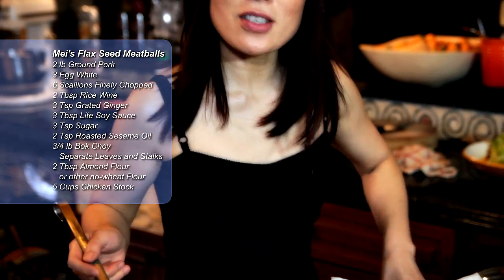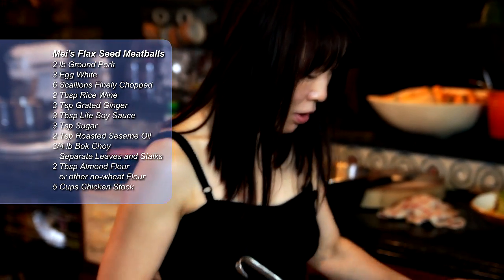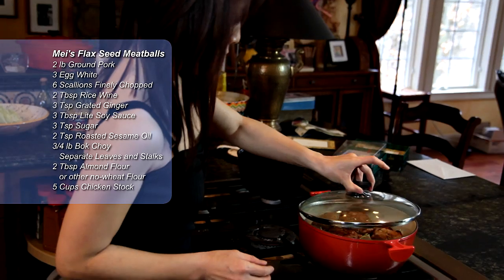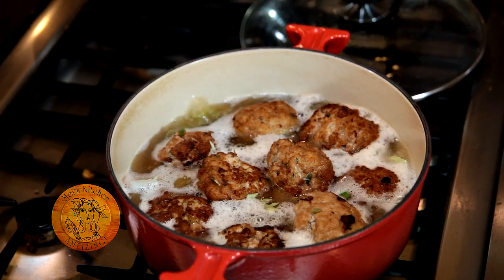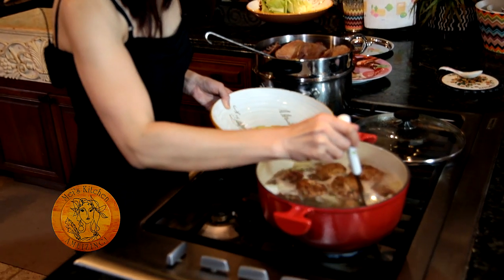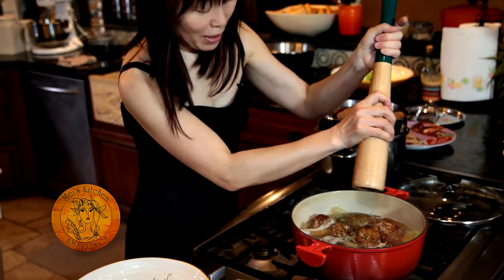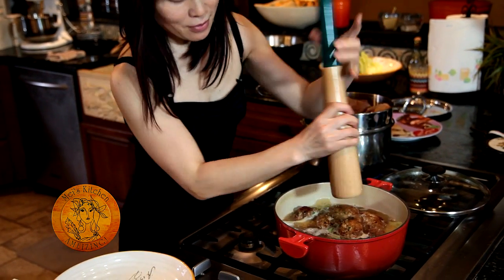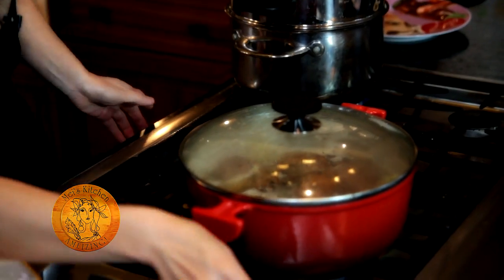Shizi tou, Chinese call. Lionhead. Perfect. Do the boil, then simmer an hour and a half. Voila. Skim off the soup top. Top the soup. Pepper. And simmer for an hour and a half.